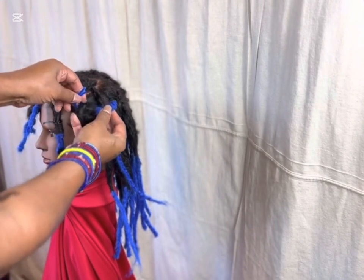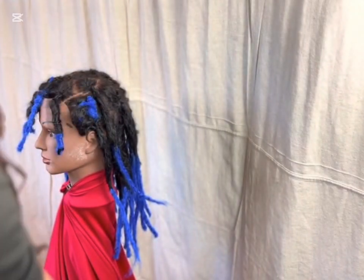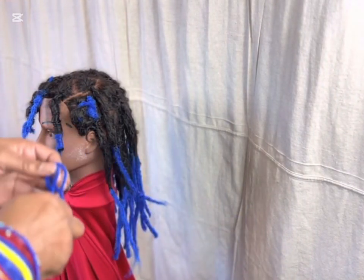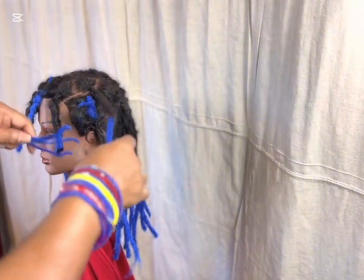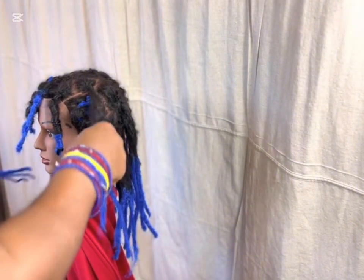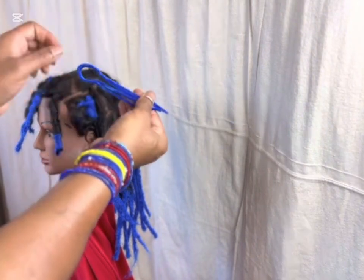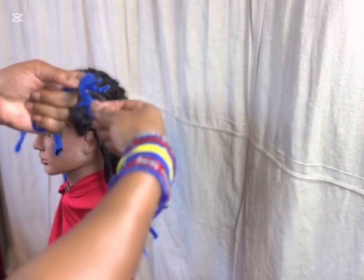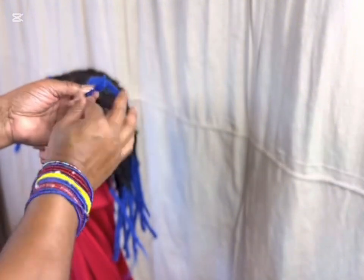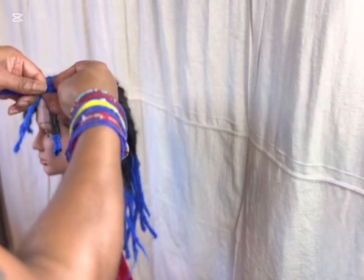Where the holes are, I tuck the tail into the hole creating a pin curl. There are different ways you can do it, but I'm doing a pin curl where it lays flat on the scalp. I take two pipe cleaners, put them together — one end is free and the other end has a closed hoop to it. I close the base with the free end and curl the hair up.